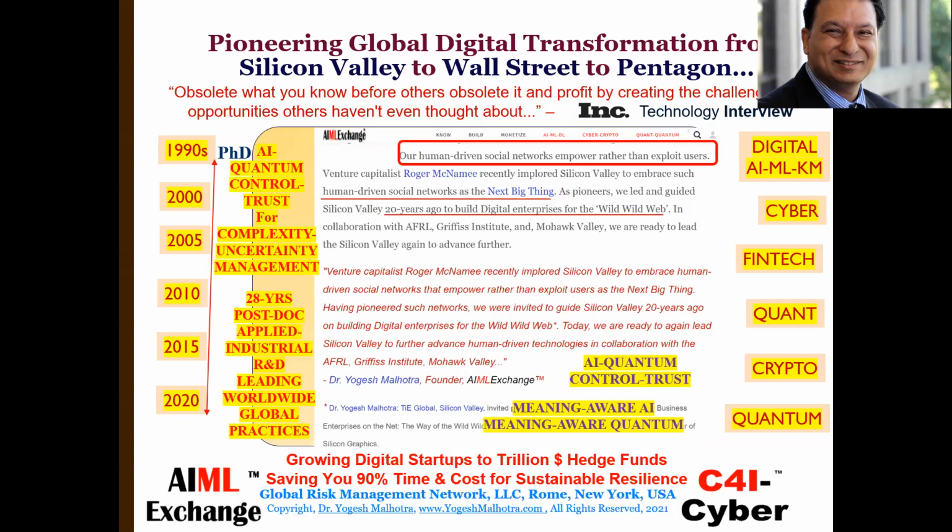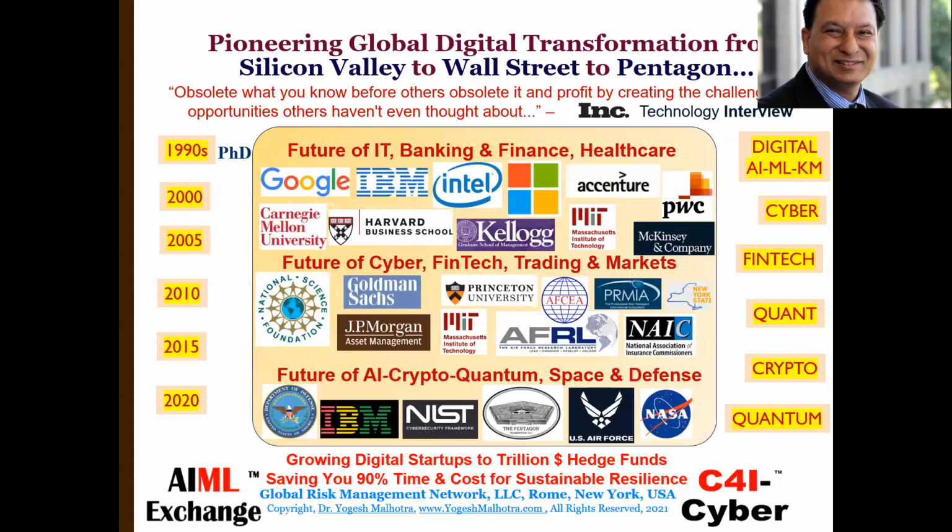And that's what we see as the biggest gap right now, which is echoed by Silicon Valley, some of the top venture capitalists there. What we need are networks that empower rather than exploit users. We have built networks through the last 25, 30 years to empower and never exploit our users. Adversaries is a different game. When adversaries play with us, we are few miles ahead in not only adversarial but also counter-adversarial modes. That's a game of defense and space where we have the control doctrine, which is based on the foundation of our R&D as an antidote to unrestricted warfare. You can read about it on various blogs if you want to read about it.